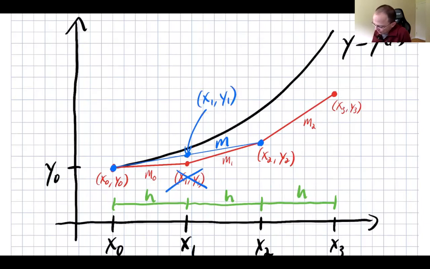So how do we get this line here, and how do we get this point? Well, it's very simple to get this line. We just need to know what this slope is. And this slope here turns out to be very simply the average of these 2 slopes. So we just need to add m0, m1, divide by 2, and that will give us our m value. And that's basically it. Now we know how to use this slope in order to compute the value of y1. We already have a formula for that.